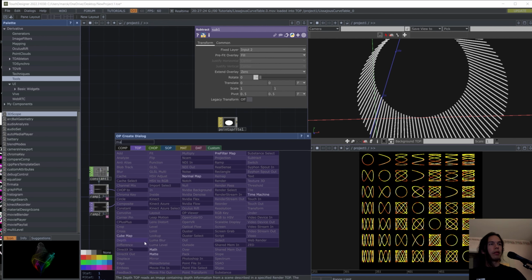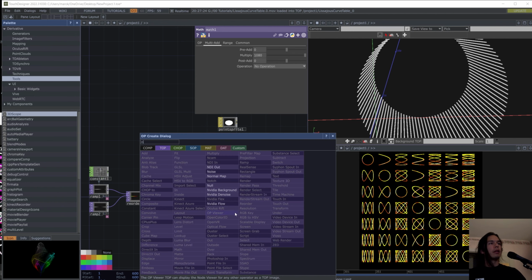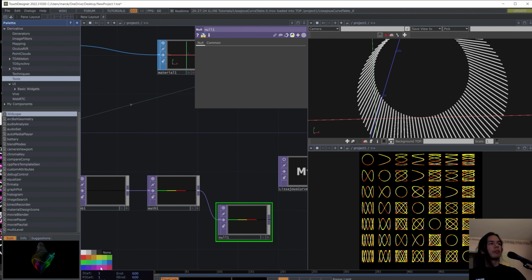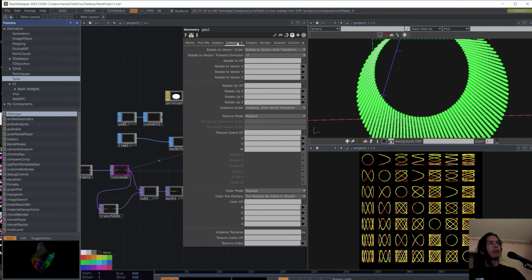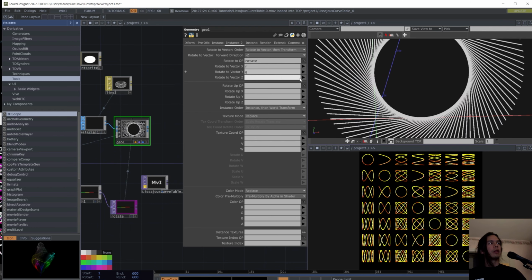Now add a math and multiply this by some high number like 1080. Add a null, call this rotate, and now we're going to rotate to this OP by R, G.